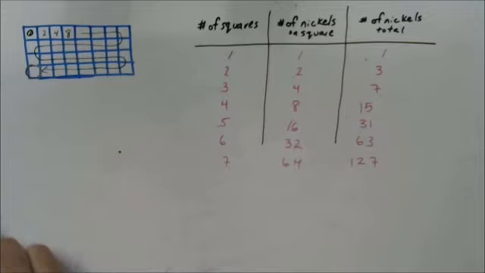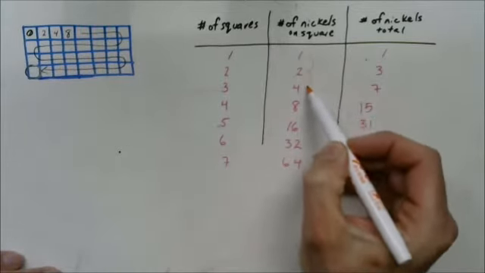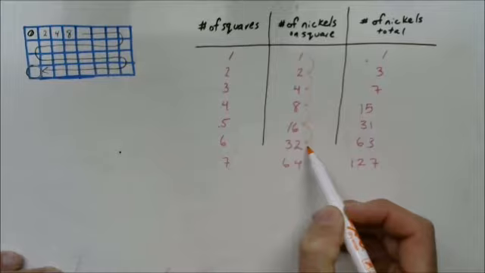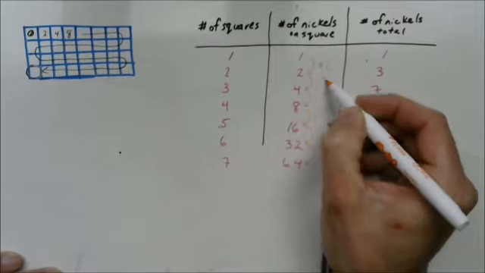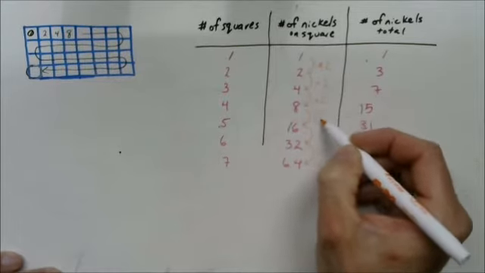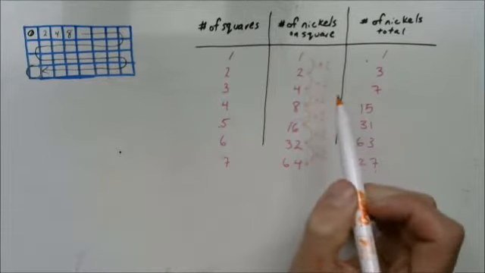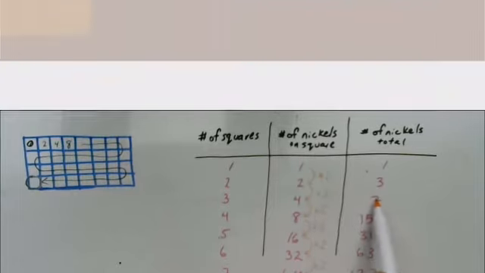Something that we know is that a geometric sequence or series deals with a common ratio, which means that there's a number that's going to be multiplied by itself again and again in order to get each subsequent term in the series. Well, what is that common ratio? In this case, we're multiplying by 2, by 2, by 2, by 2, by 2, by 2. So the real question is, how many factors of 2 are there in order to help us get the total number of nickels? So that's your hint.